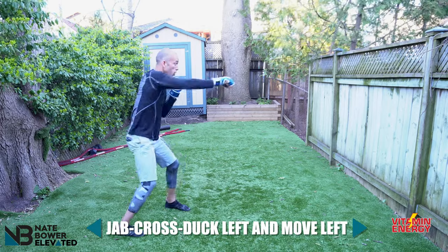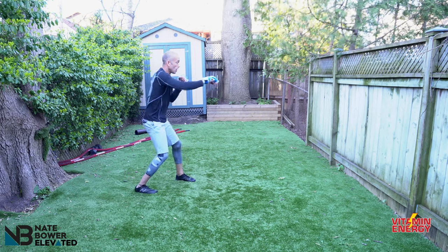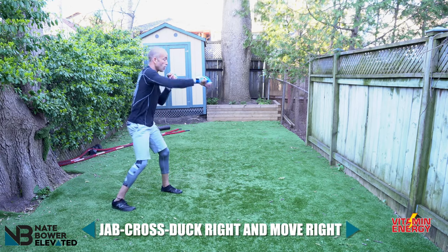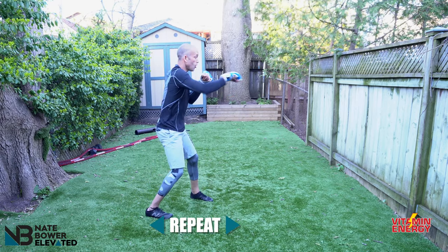And this is where I appreciate having a little bit of weight on my hands, because it actually allows me to keep my hands aligned with natural body movement. So it does matter, in my opinion. Duck to the right, move to the right. Jab, cross, jab, cross, jab, cross. Duck to the left, move to the left. Jab, cross, jab, cross. Keep going.